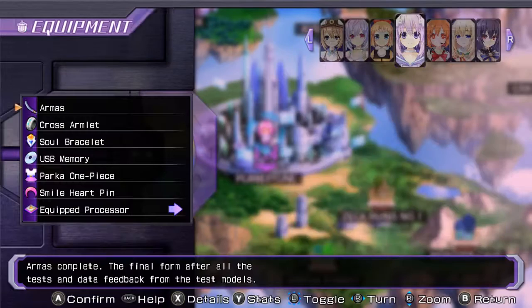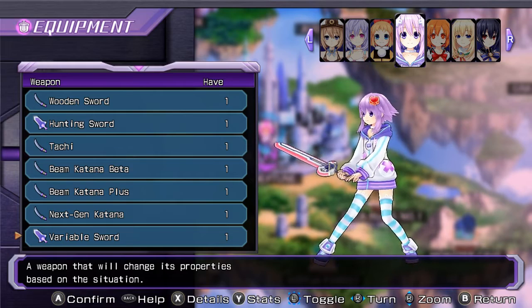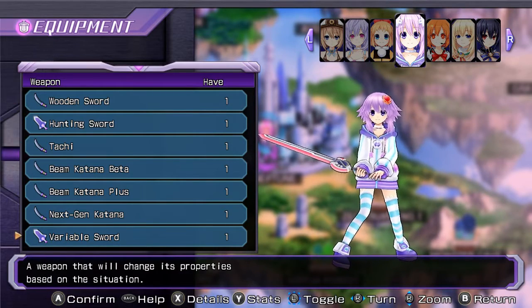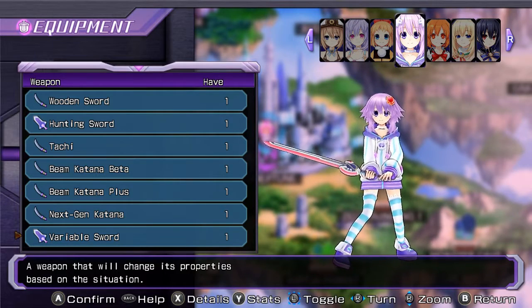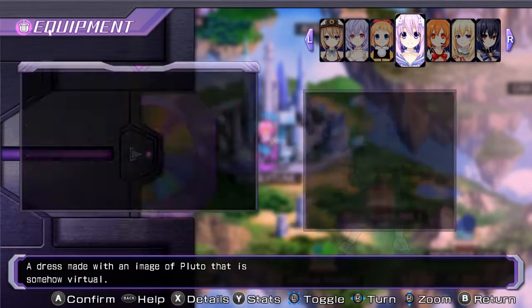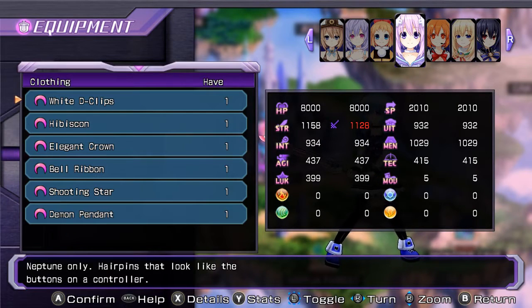So where is all this going? We've got variable sword, which strangely enough is just a single attack piece in front of her, when the hunting sword and the claymore are the slash version. Yeah, it is a sort of smaller sword than the larger katanas or claymores, whatever you want to call them. So I suppose so. You are getting a pearl armlet, and we're changing up for the virtual jersey because why not? She is keeping the smile heart pin because even though it's only 30 strength, it's not that much nowadays. I'll take it.